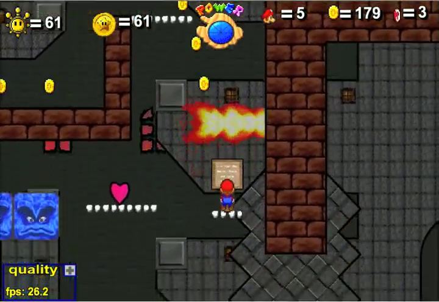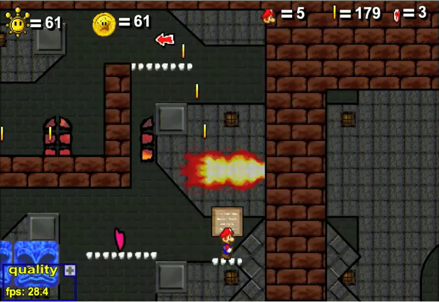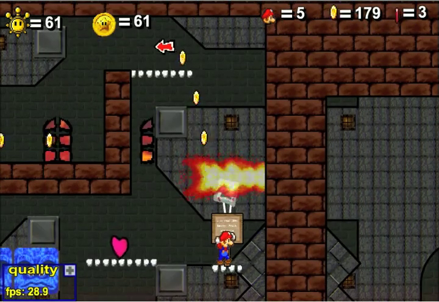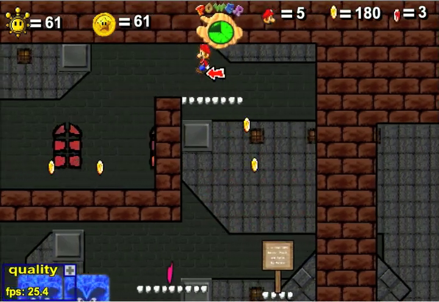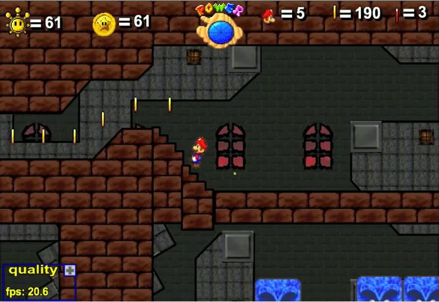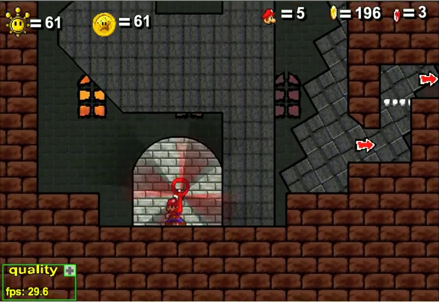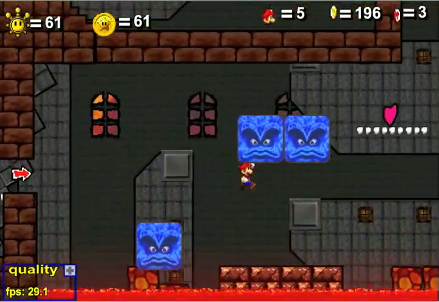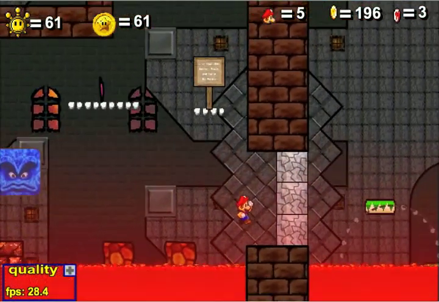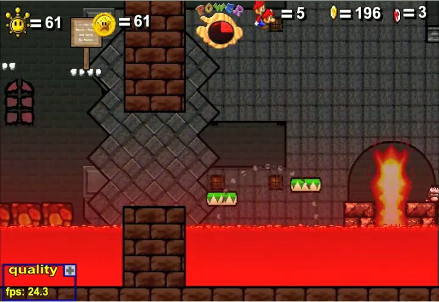Let's see. The sign here tells you that... Did you know that flames or lava makes you bounce up really high? No. Definitely didn't know that. Anyway, what you have to do is just jump right up into it. It's sort of self-explanatory. Here's our second key, which will unlock the cannon to reach the upper story, but we are getting all the red coins, so I'm gonna have to do that. Okay, oh gosh. Oh jeez, I sort of saw that coming. And not that, though.